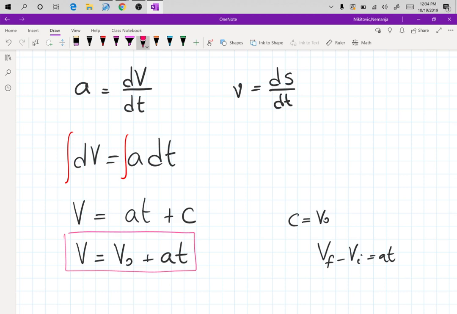Yeah, if you integrate acceleration, don't you get velocity? That's exactly what we did. We integrated acceleration, dv dt. But see, the trick is that the derivative of velocity is acceleration. So the integral of acceleration is velocity. And we integrated and we got velocity on the bottom.